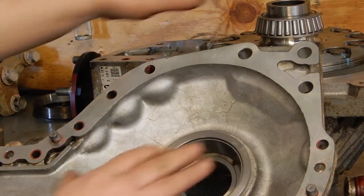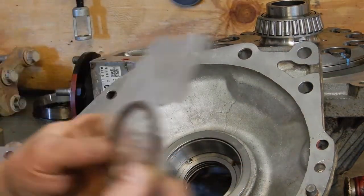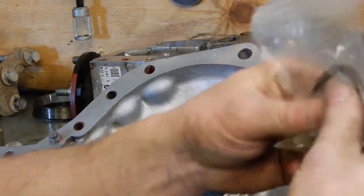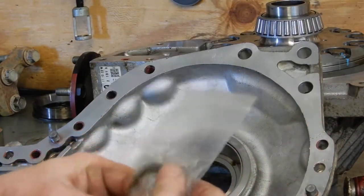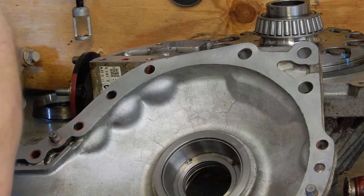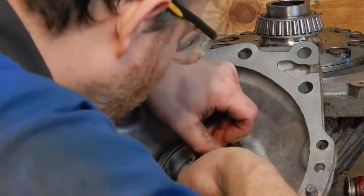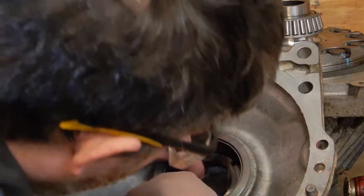Okay, now that we've got our shims, everything set and pressed in, we can go ahead and put the air locker O-rings in. I like to, the little bag they come in, just put some gear oil in there and mix it around to make sure the O-rings get well coated. And then we can just start working them in. You just want to press them in so that they stay flat and square.